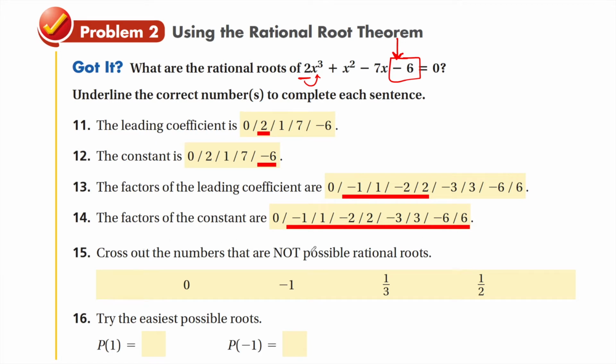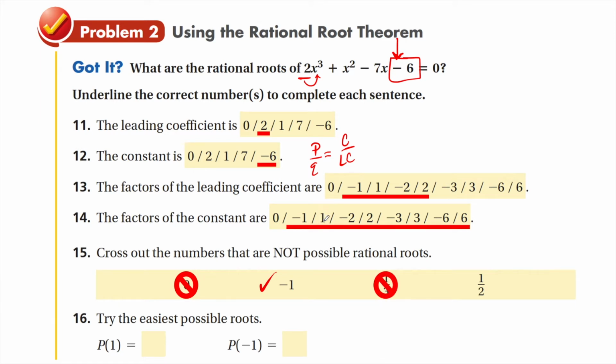Cross out the numbers that are not possible rational roots. Well, if it's not underlined, we can't have it, so that 0 is gone. Negative 1, well, we have a 1 divided by a negative 1, or we could do a negative 1 divided by 1, regardless of the fact that is a possible rational root. What we can't have, however, is the constant, because remember, it is going to be the constant over the leading coefficient factor. And since we have it like this, our 1 would have to be divided by this 3. In this case, it's not underlined, so we can actually cross that one out.